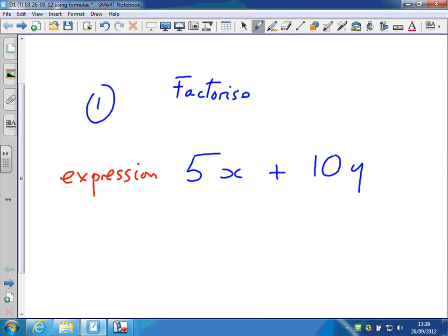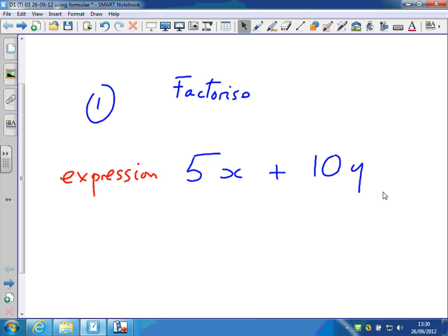So in an engineering environment, this could be, say, an expression I'm going to put into a computer to represent some dimensions. I'm going to measure a dimension x of a piece of material and a dimension y, because remember x and y represent numbers. And I'm going to times x by 5 and times y by 10 to multiply up, say, some component size, and then add them together to get an overall dimension. So an expression to say what I'm going to do, the sort of thing an engineer might do to put into a computer or into Excel or something.